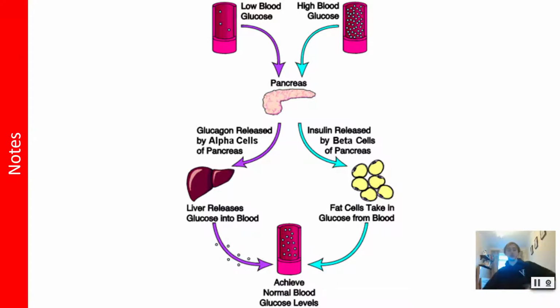So in a healthy person who doesn't have diabetes or any other condition related to that, if they have too much sugar in their breakfast, it will just be stored up, caused by the insulin. If they have too little sugar, the glycogen will be broken down and you'll get more glucose. So it's almost impossible to have the wrong amount of glucose in your blood, unless you develop conditions like diabetes, and we'll come back to that later.